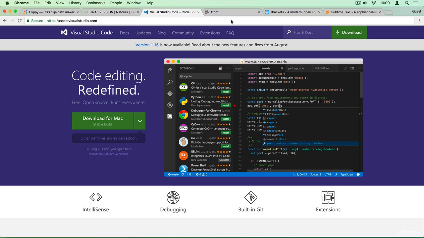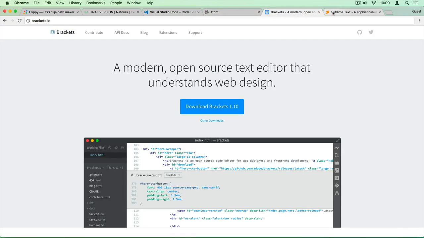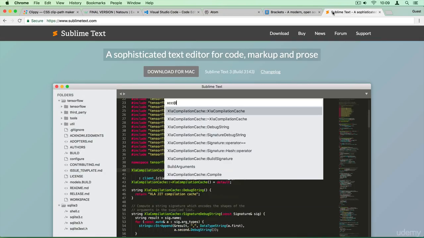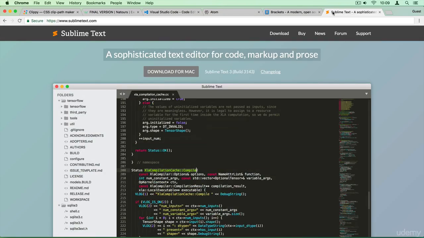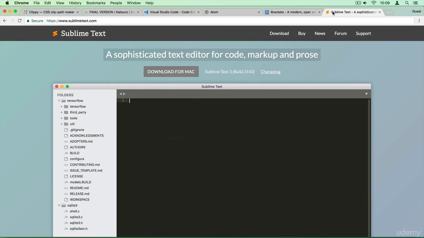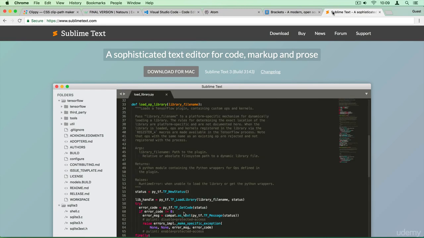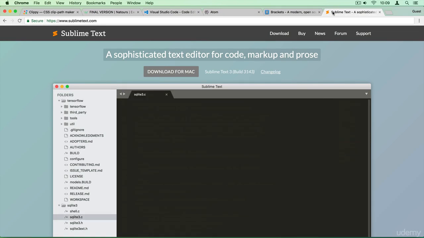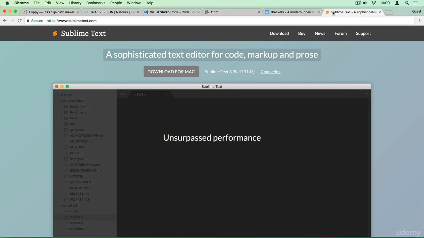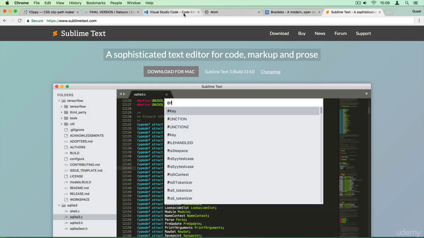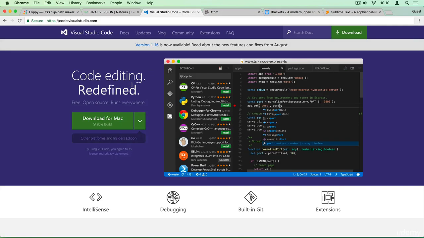So no matter if you're using Atom or Brackets or Sublime or whatever text editor you're using, it doesn't matter because the result will always be the same. So again, if you're happy with the editor you're using right now, you already have it really customized for yourself, then just keep using that one. But if you're not really happy, or if you want to try something new, then I would encourage you to try Visual Studio Code. It's a fantastic experience for developers.